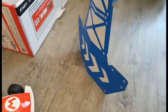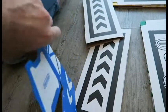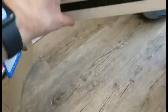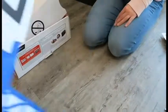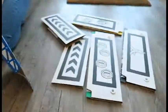Right, now can we put it in? Let's do the same on the other side. Just one bit of cardboard that needs to fold over like that. There we go. There's the first gate. Yay, we did it! So mushrooms on one side, number 3 on the other. Right, go take Mario to be charged then. I'm just going to do that again for all the other ones.